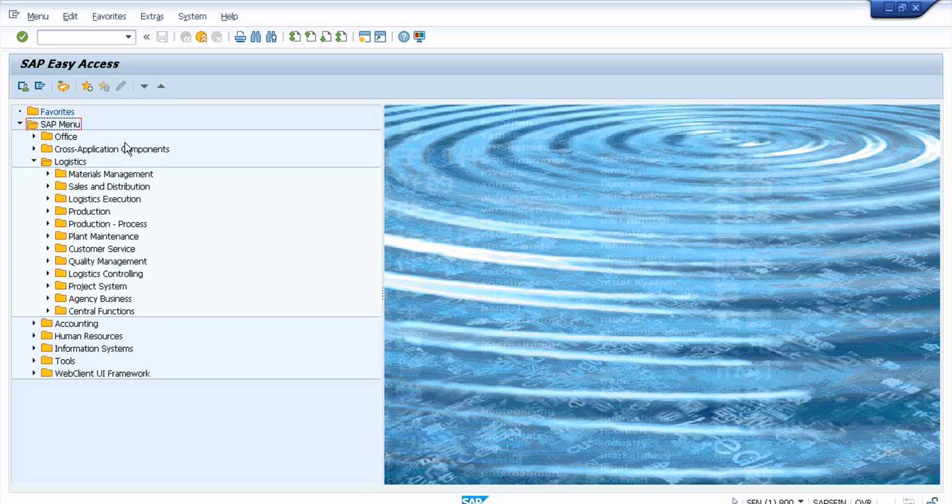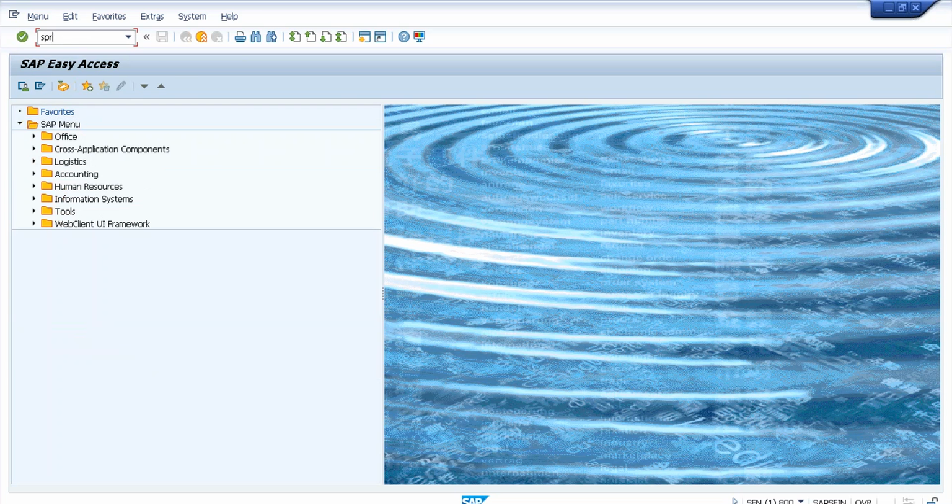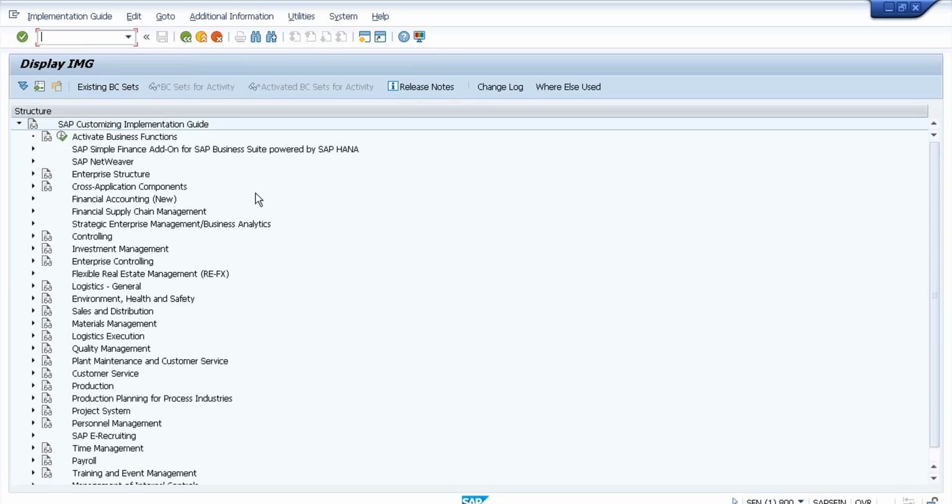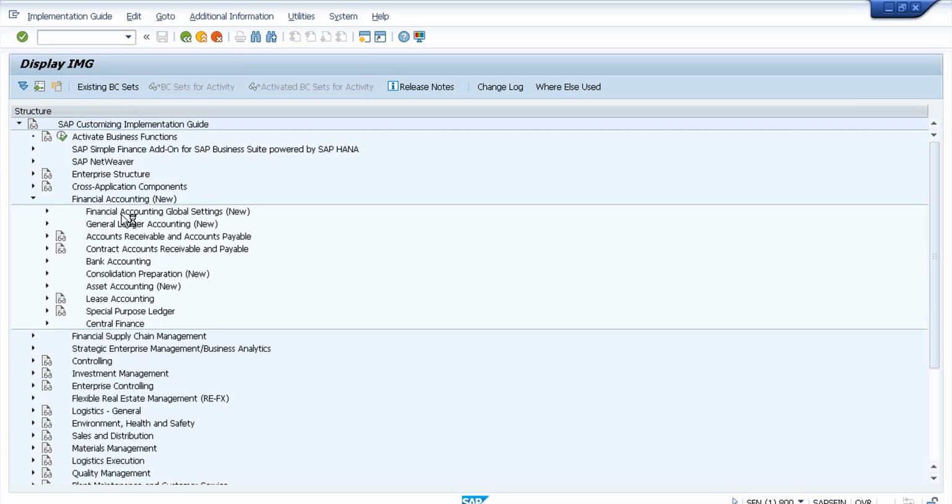Coming to the configuration, let me go to the configuration screen. If you see here also, most of the things are the same except this. There is a new configuration folder for the SAP Simple Finance add-on. And apart from this, there are some minor changes in terms of Financial Accounting (New). So this is exactly what we are going to see today: what are the changes in the configuration, at least from the general ledger and controlling part. And apart from this, this is the new folder which consists of the new functionalities which are available in Simple Finance.